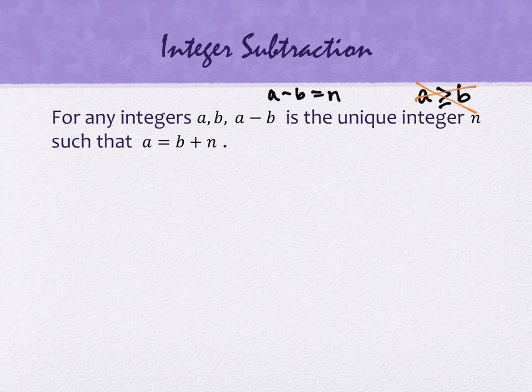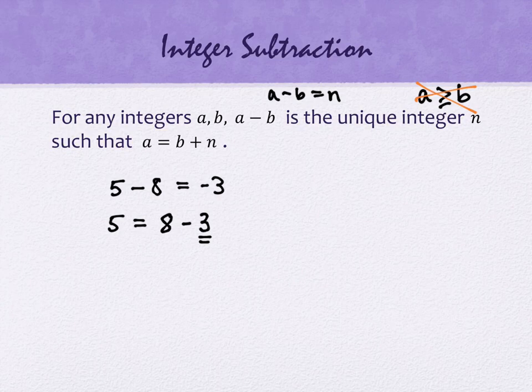So we don't have this here when we're working with integers, because we could actually have a negative and it would be okay. So I'll use something with negatives just to make sense of this. Let's do 5 minus 8. We would say that 5 minus 8 is equal to negative 3. That is the correct value. But the reason is because 5 is equal to, and we're going to shift some things around, the b value, which is 8, would move over to the right-hand side. And then there's that n value showing up, negative 3, to make this work. So this negative 8 would be the 8 moved over to the other side, and 8 minus 3 would be equal to 5. That's the definition of subtraction: there's this sort of missing piece, and it's what would I need to add to a specific piece to get back where I was wanting to go.